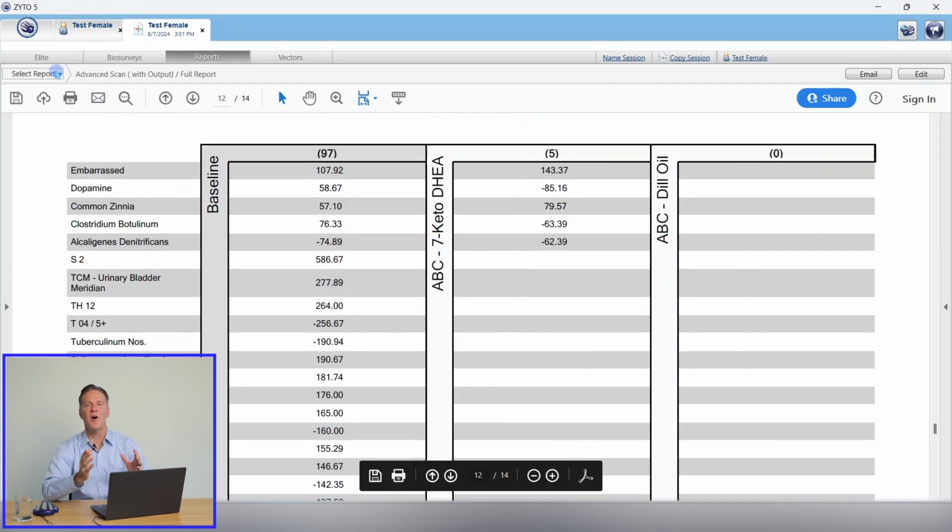Now, practitioners often like to look at the biomarker progress chart, and you can add this by selecting the Edit Report button at the top right. And then just scroll down to the bottom and click Comparative Scan. You can see it has the eye icon, so that means it's visible now. Then select OK, and it will show up at the bottom. This can add several pages to the report, which is why we don't include it, but you can easily add it in that way.